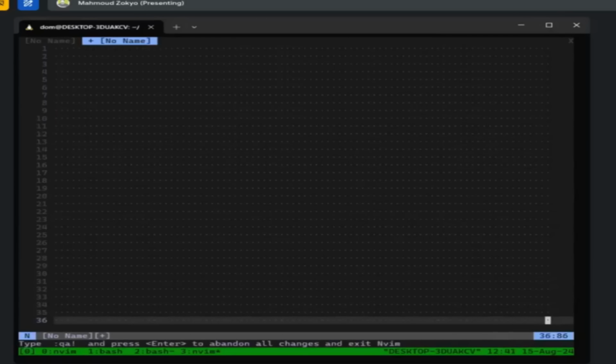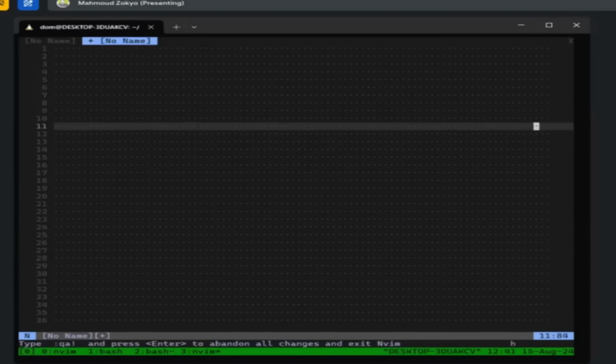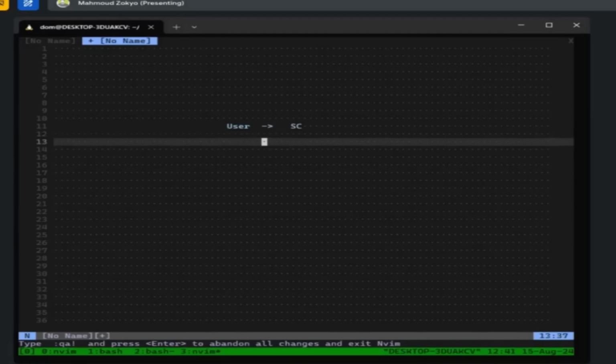Okay, let me first explain the idea of that example. You have a user interacting with a smart contract, okay? And there's a problem here. The user needs to give a password. He knows some password, and he wants to call a function in the smart contract with that password.